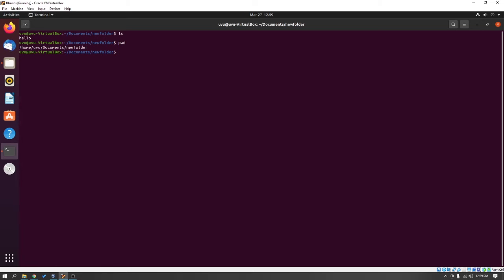So here is our full directory: home, ubuntu, documents, and then new folder. But in documents, we actually have 3 folders: new folder, new folder 2, and new folder 3. So let's move the file hello to new folder 2. So to do that, go to cd and then new folder, and press enter.